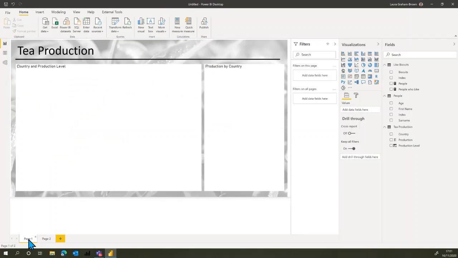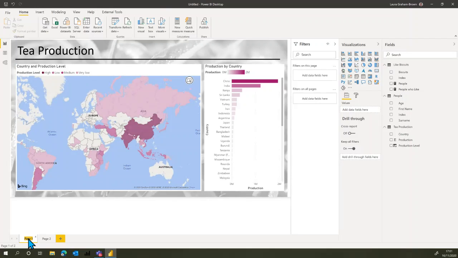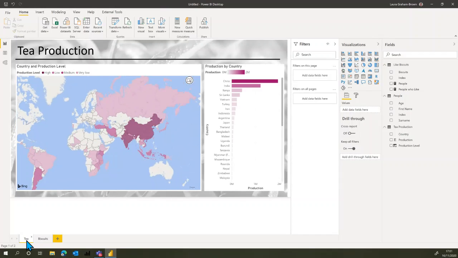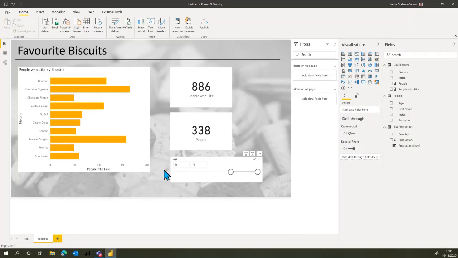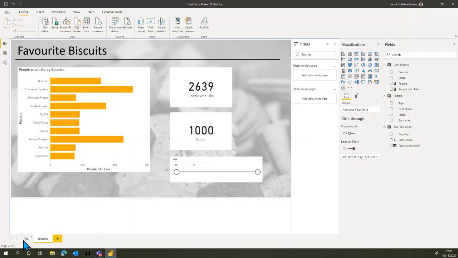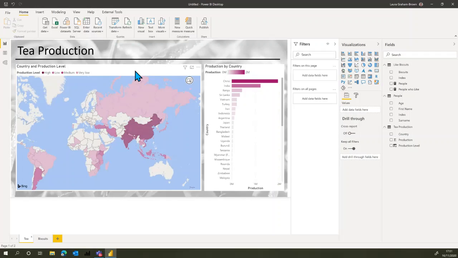So what I'm just going to do on here is I'm going to double click on this bottom part here, and I'm going to put in T. I'm going to double click on page 2, and I'm going to put in biscuits. Okay, and I'm going to make sure that I'm on T. You need to be on the page you expect people to be on, and no filters to be applied. Okay, so make sure that your filter over here shows what you want it to show. Do you want it to show the whole range, okay? And then we're going to save.